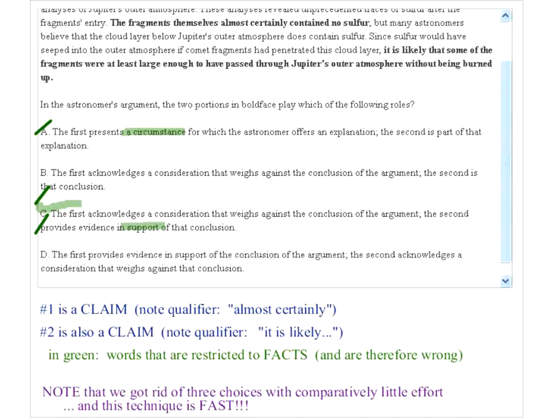So yeah. Someone asked, why is A not correct? A is not correct because this is actually the entire conclusion of the argument. So this is not part of an explanation for something else. This other stuff is the explanation for this hypothesis, for this theory. So this one's got it backwards. Choice A says that this is explaining this, but it's not true. The other stuff is actually providing reasons for that.